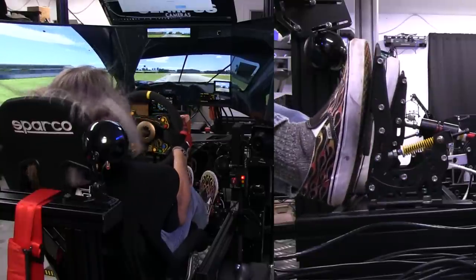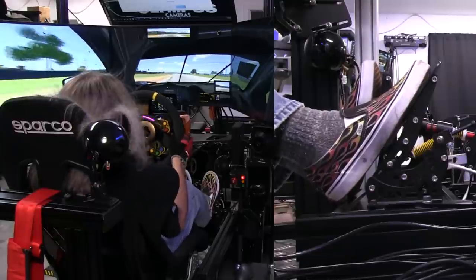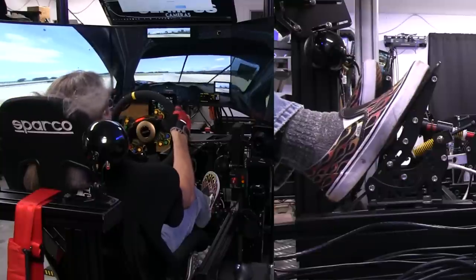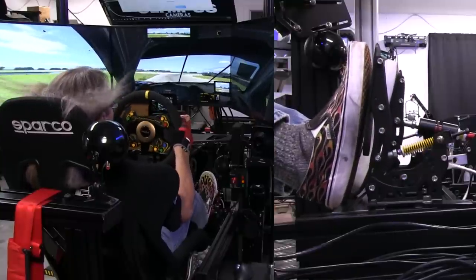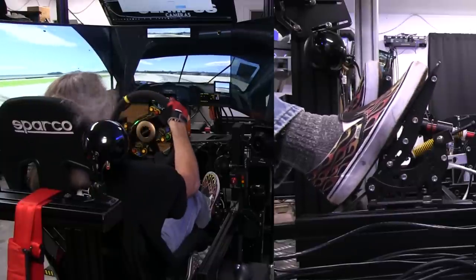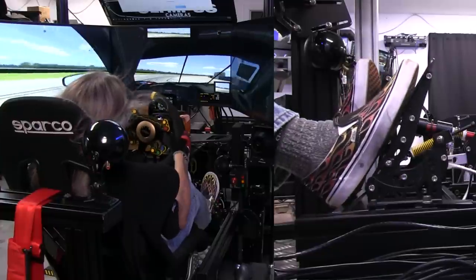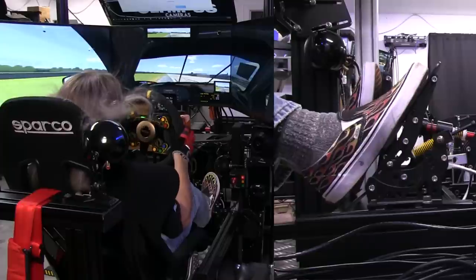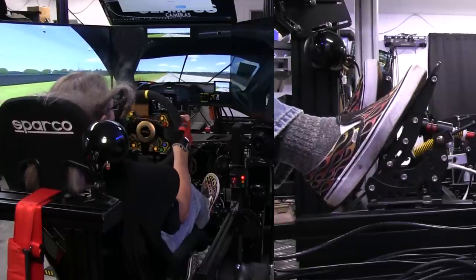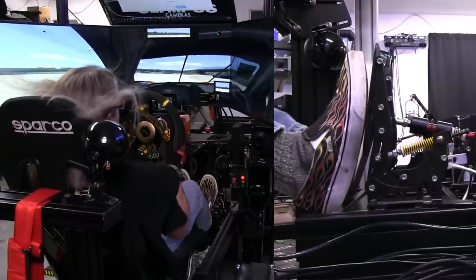So the first thing, I did have to adjust a little bit to the lighter feel, but once I got past that, I was able to adjust to where I felt like I was controlling the car in the most critical part of our braking, at least to me, and that is as we're ending our threshold braking and starting to transition to the trail braking to take some weight back off the front tires so we can initiate turn into a corner. That's a very important piece there, and it's very hard to get a brake pedal to feel like you're actually controlling the car under that area.